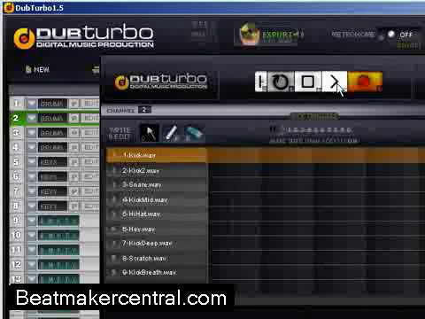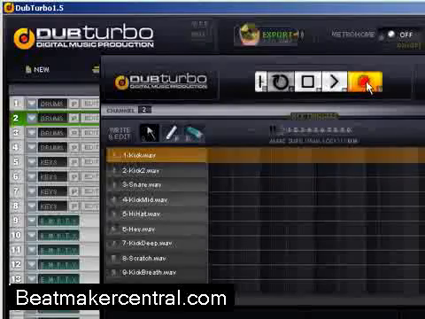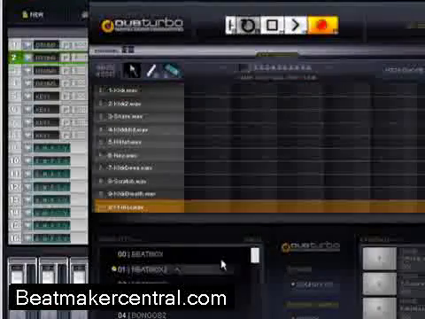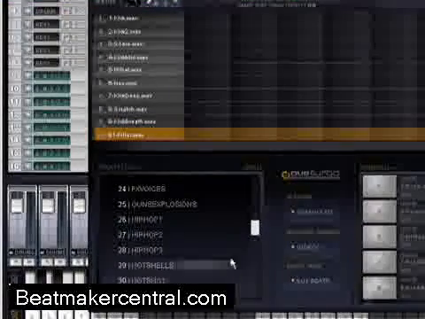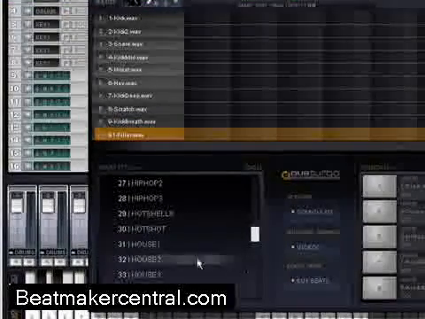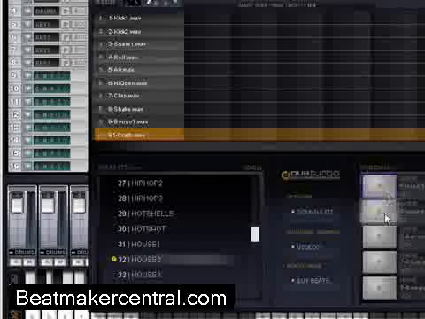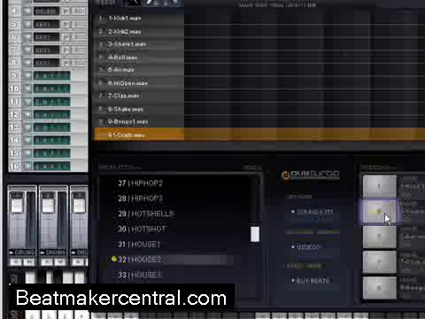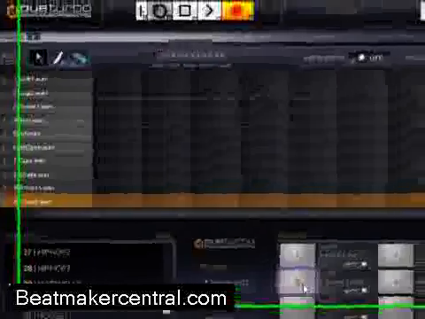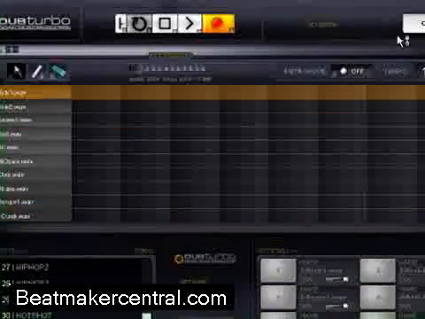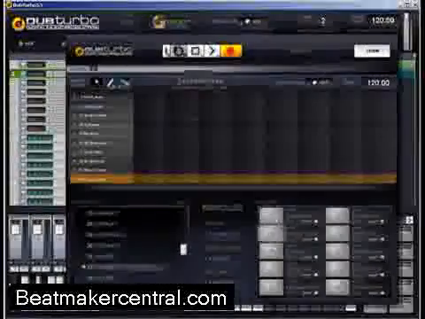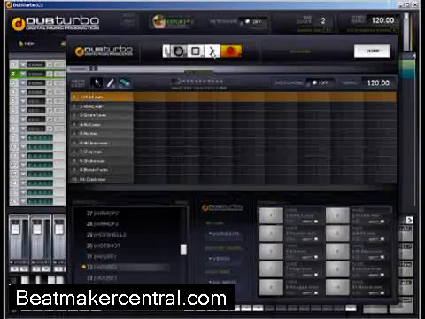So let's do this. I'm going to use the keyboard that I type on. Turn that off for a second. Let's get something going here. I'm already on that with layer 1. Let's change kits. We'll go down to, say, house 2. Nice and powerful. Cool. Something like that. Alright, and I'm using 1 and 3 here on my keyboard. Let's see how it goes.